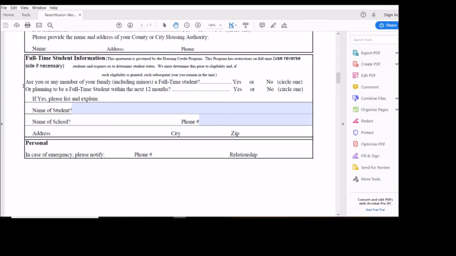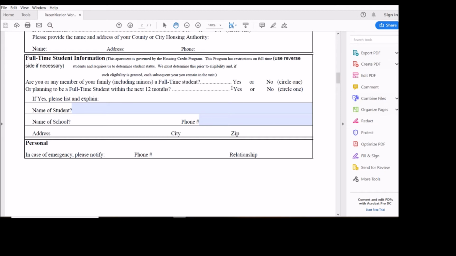Now, let's also talk about educational organizations. That would be elementary school, middle school, junior high school, colleges, universities, vocational schools, trade schools, or mechanical schools. So if you're enrolled in any of those types of programs and they consider you a full-time student, then we would as well.